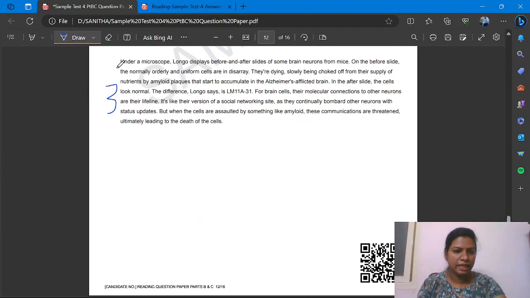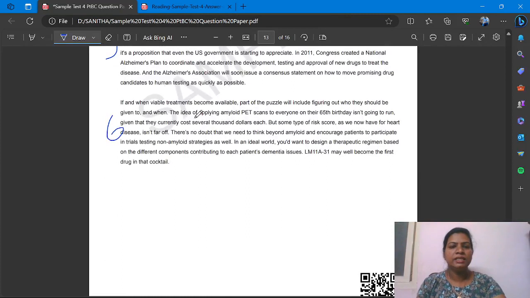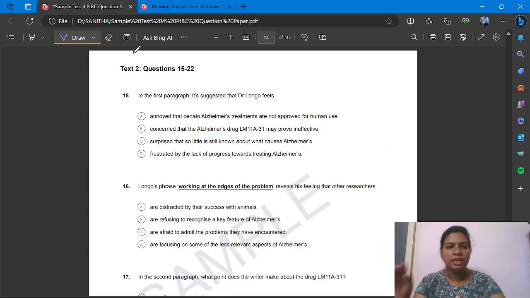Why are we doing this? All the questions will be in sequence, so it will be very easy to find the answers. Don't forget to put paragraph numbers. Then don't try to read the whole article. Questions will be in sequence, so the first question will be in the first paragraph. Then come to the question. Understood? Read the question and underline. That means we are going to find the answer in the first paragraph.